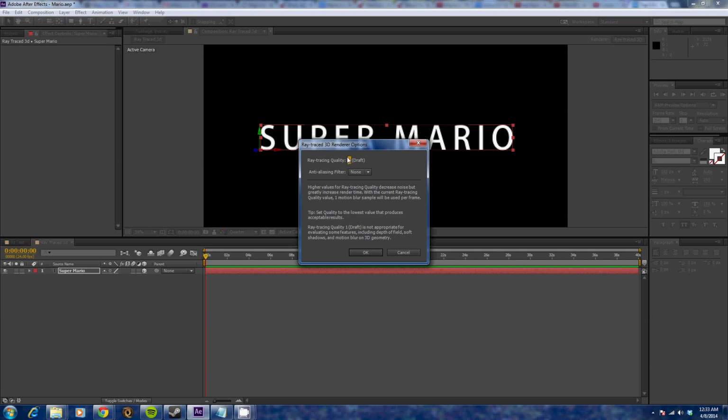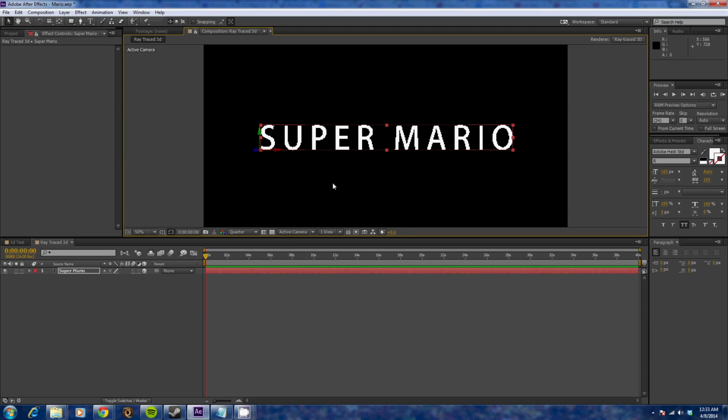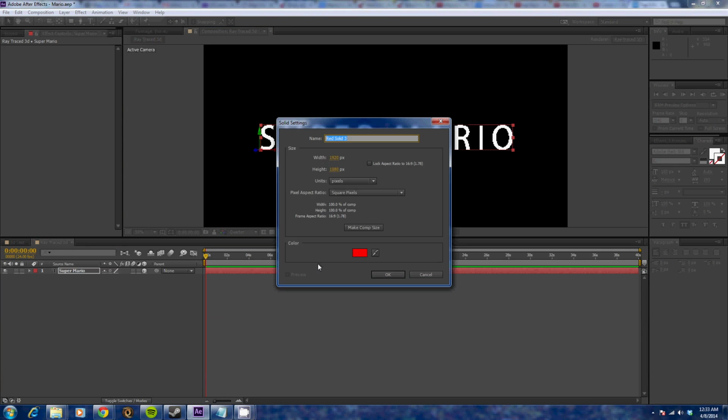To work fast, go all the way down to 1 or some low number. It's not going to look great, but you can work fast in it, and then we can see later what it's actually going to look like. So let's create a new solid, and let's make it black.